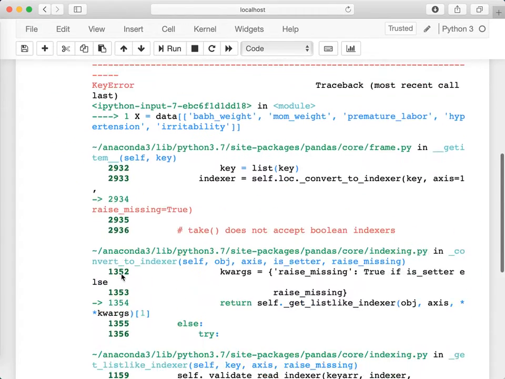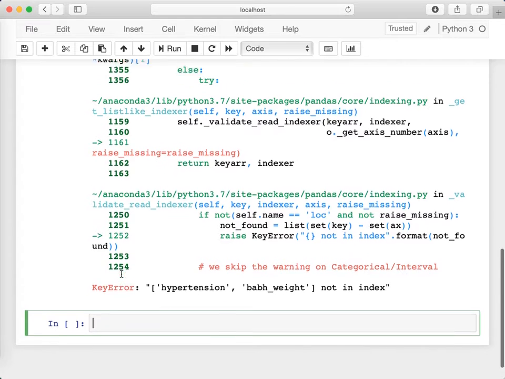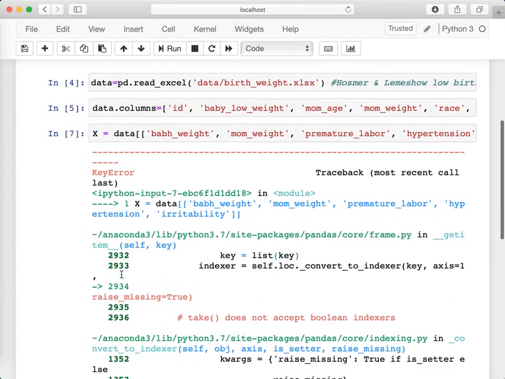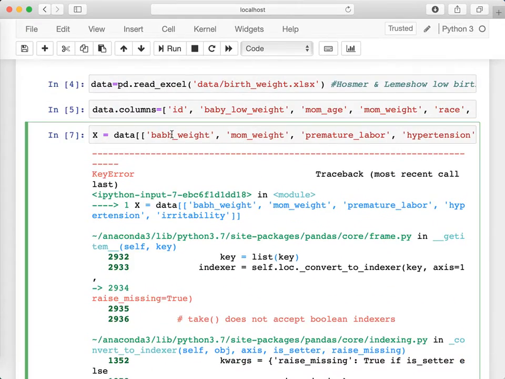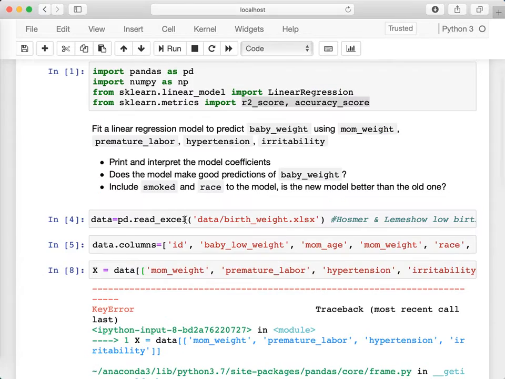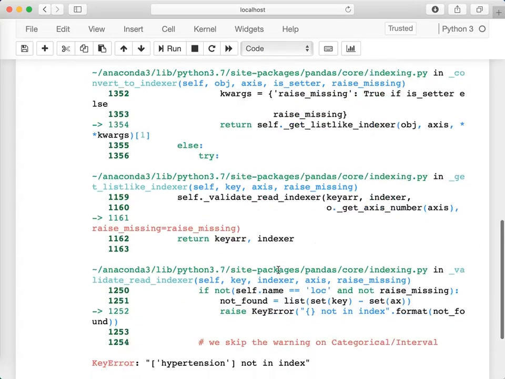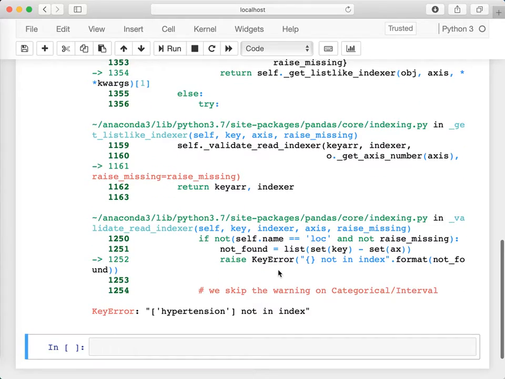Probably made a typo in one of these variables. It's the baby weight. Well, the baby weight we don't need here because this is the outcome array. So we actually just need the features: the mom weight, premature labor, hypertension, and irritability. Once again, I probably made a typo.